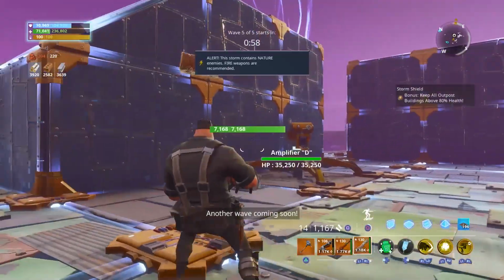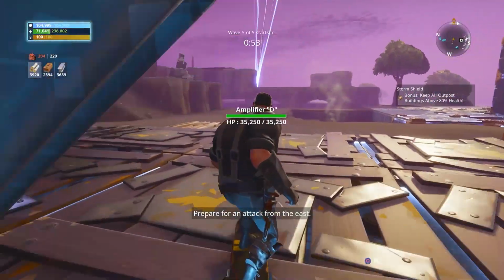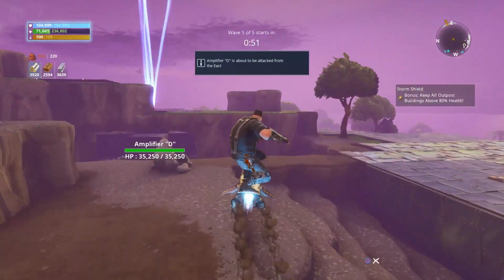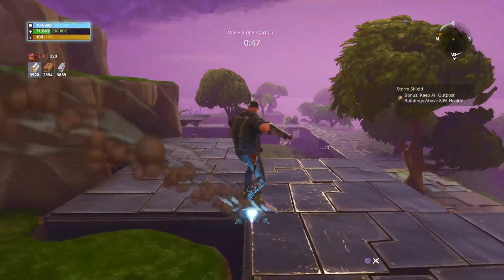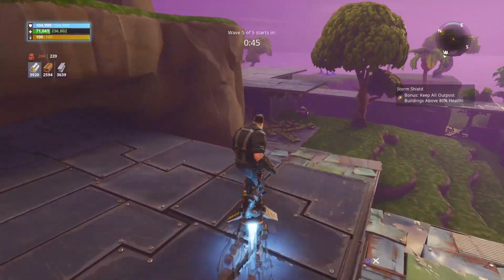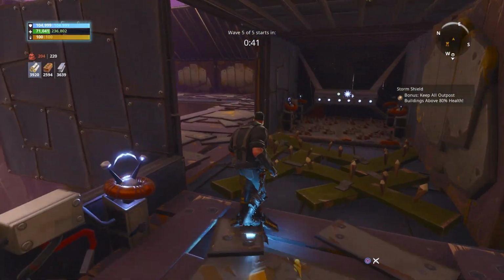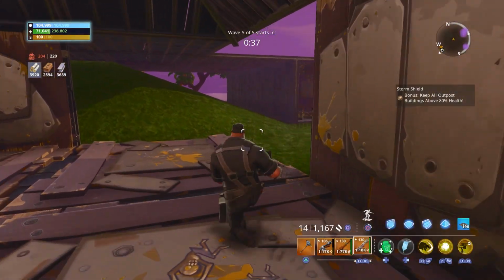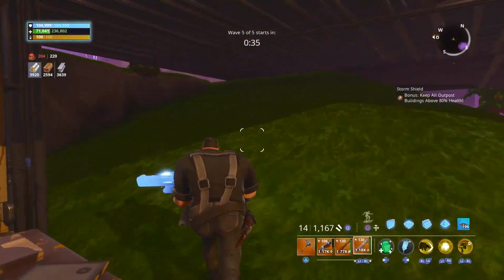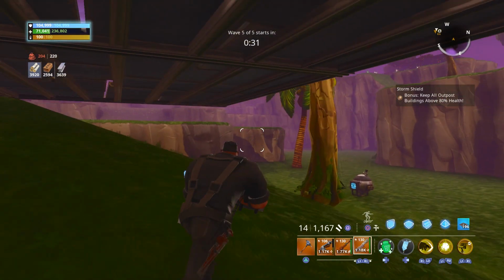Alright, so wave 5-5, and wow, I think this is actually the exact same waves we got in the last one, so this is pretty much an easier version of the last video. But yeah, we got D again, and oh, nice! We got D from the east this time. I don't think I've ever actually gotten to test this side of it before. Oh, we got 30 seconds.